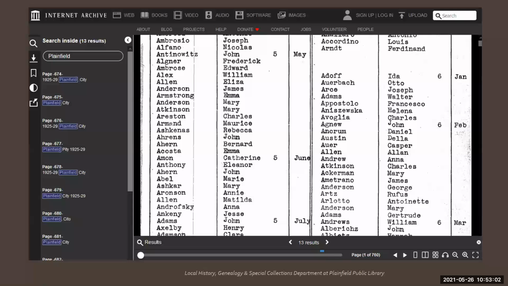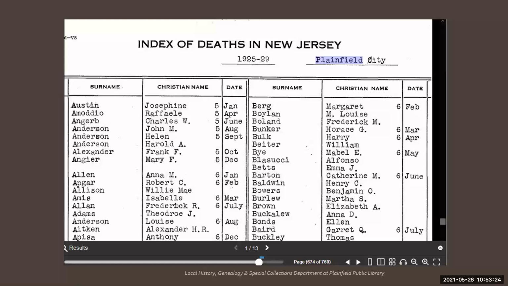At this point, a search on the left for Plainfield will help us get to the right area quickly. This only works for the municipalities that have their own sections, but could be used to search for county names. Fortunately, the computer is able to read the word Plainfield, even though it couldn't read Party. We arrive at the A's in Plainfield. They're shown in chronological order. We want the P's, which start on page 684.